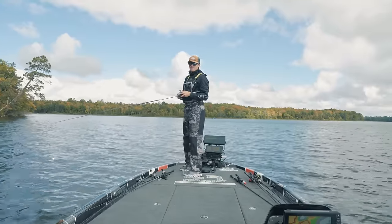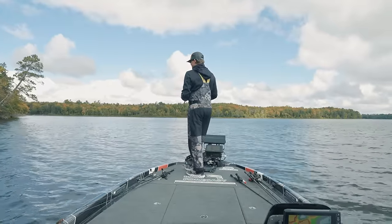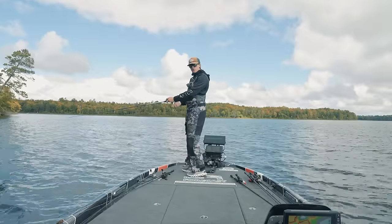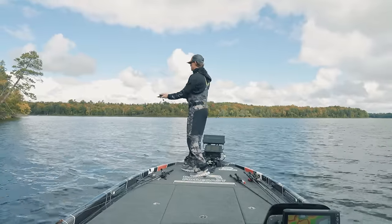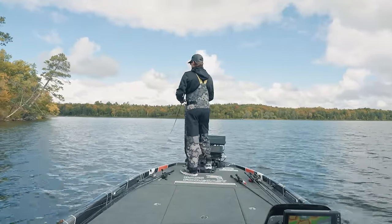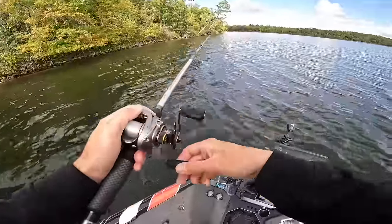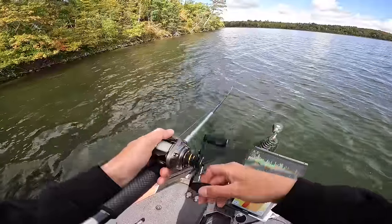Now, what did I learn from that? Nothing really. I mean, I did everything right. The fish was never hooked. And to be honest, I'm not even sure if the fish ever even ate my worm. Because if it ate my worm, I would have set the hook and gotten the hook in its mouth. So I really think what happened is the fish was just checking it out, and I was fighting the popping cork the whole time. So that's a long-winded story, maybe more than you bargained for, but I want to hear something like that. You probably can't type a comment that long, but I want to hear about your saddest fish loss.